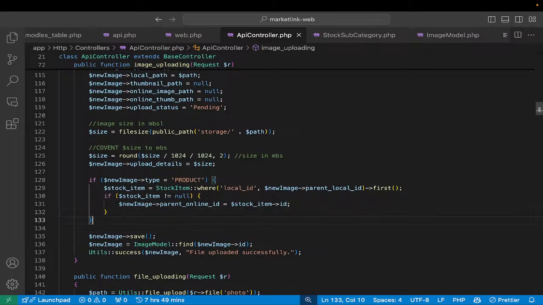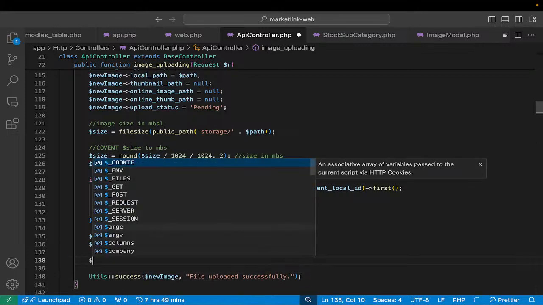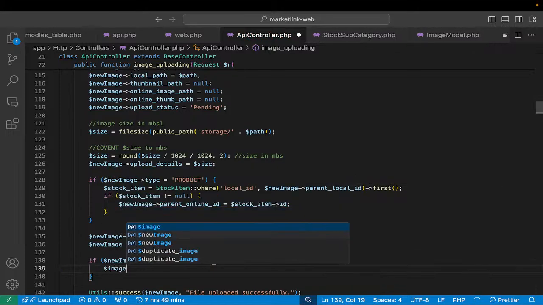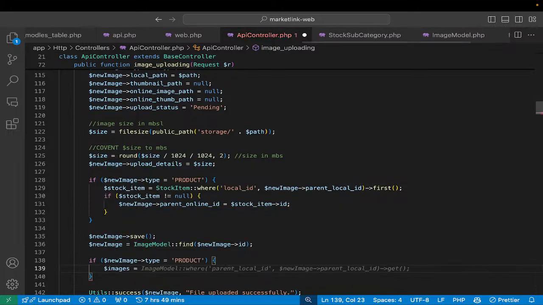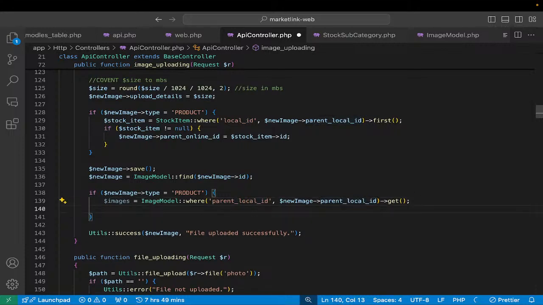Okay. However, you can go ahead and get all the images. So after doing this, you can get all the images. For example, we check if the product. Alright, so images that has this parent local ID equals to image where parent local ID equals to the parent local ID that you have got here. And then you go ahead and if it's not null, okay, so let's first get the parent.